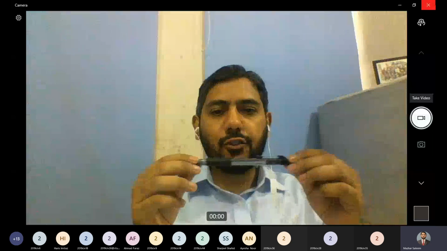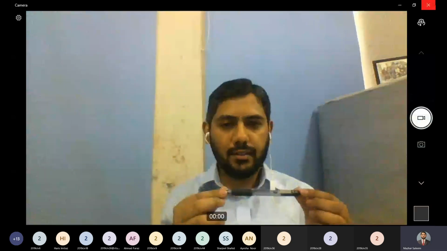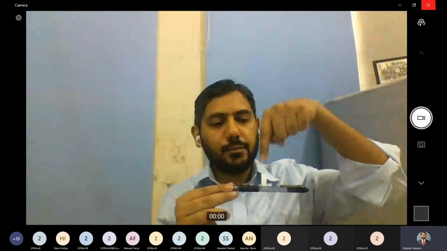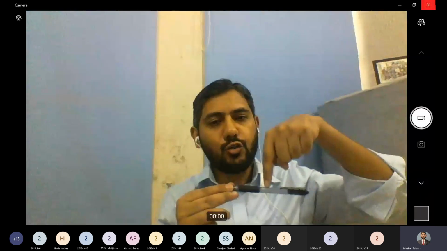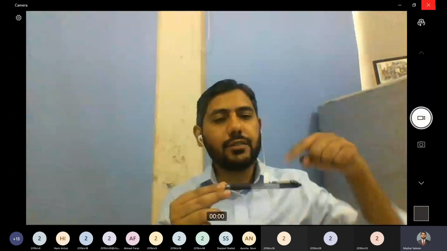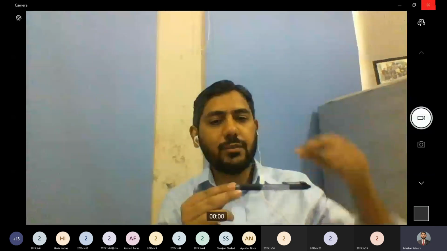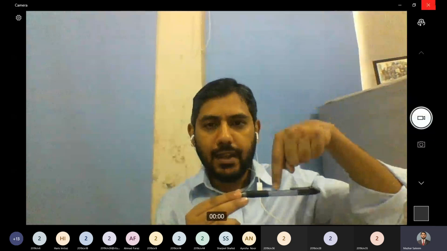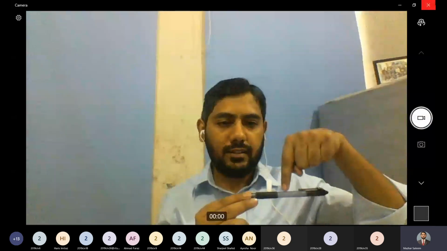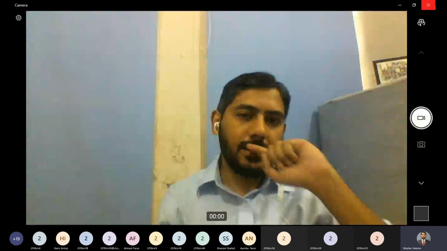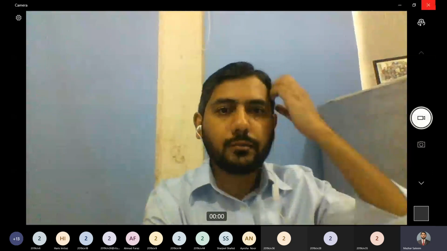If we have this horizontal member, let's say this is a beam, then transverse load is the load that is acting perpendicular to the longitudinal axis of the member. What is longitudinal axis? Longitudinal axis runs along the length of the member and it passes through centroid of the cross section. I will show it with the diagram later on. So if we have a structural member which is subjected to transverse loading, means loading perpendicular to the longitudinal axis of the member, that structure is termed as a beam. And the internal forces developed in a beam are shear force and bending moment.